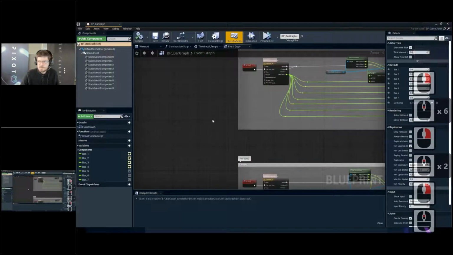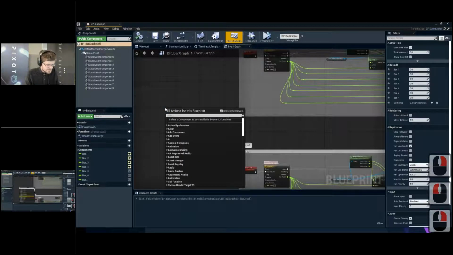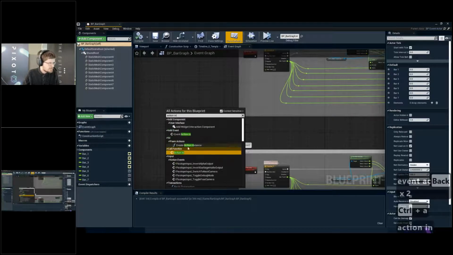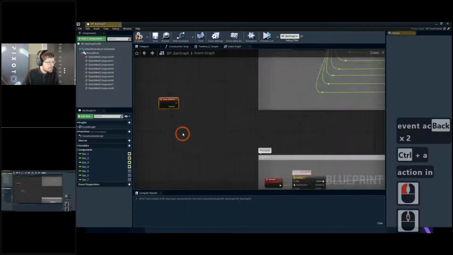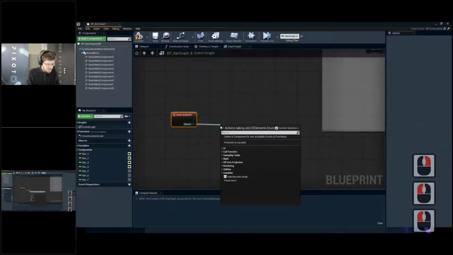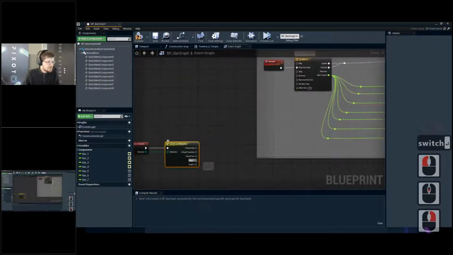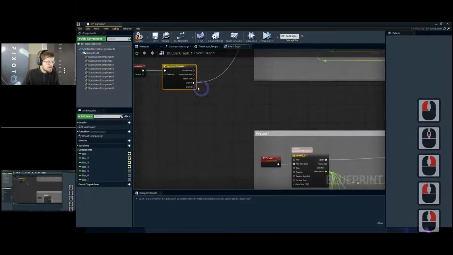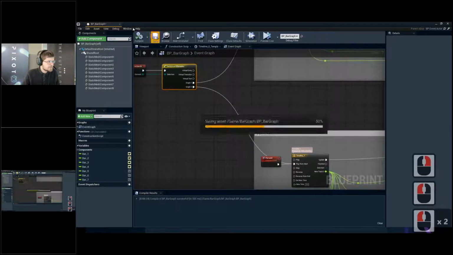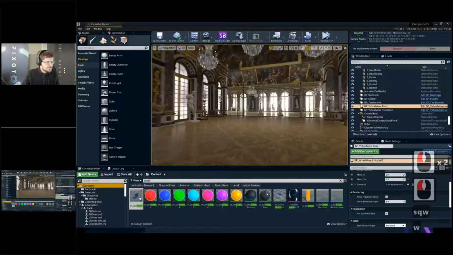If you remember, we made two different elements or two different graph presets. So let's go ahead and do the same logic now. Event action in. We are going to identify the element that we are trying to trigger using a switch. If that element is graph one, we are going to use this first preset up here. If the element is graph two, we're going to use the preset down here. We're almost done now. The last thing we need to do is connect all of this to triggerable logic.